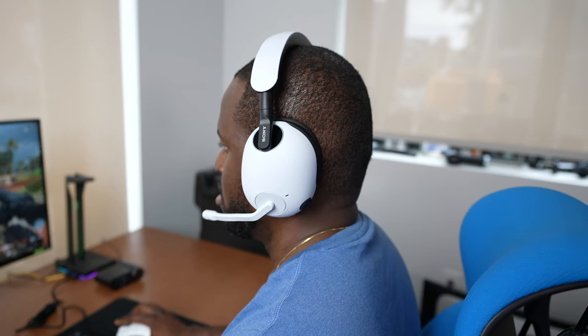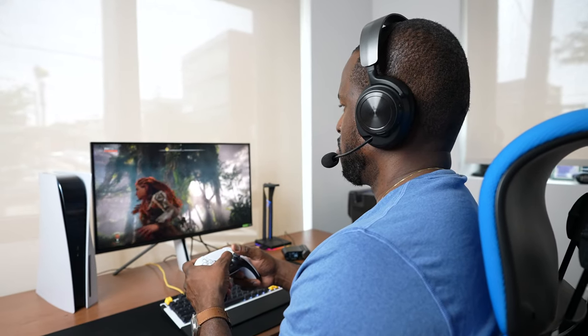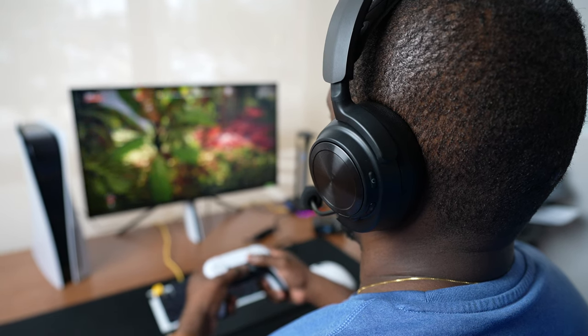Is it the Sony H9 or the SteelSeries Arctis Nova Pro? The answer is simply the Arctis Nova Pro Wireless. This headset gives you so much more in terms of functionality and use, and also overall quality is just better than the Sony's. Now, don't get me wrong, the Sony does a really good job with its audio, it does a really good job with comfort, and the active noise cancellation is great.